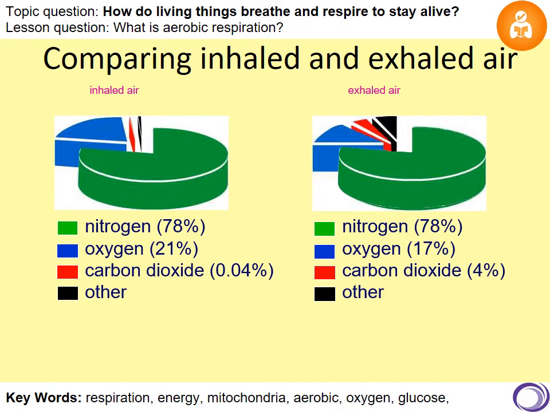Carbon dioxide, we inhale very small amounts of carbon dioxide. The air around us is about 0.04%, but the carbon dioxide that we breathe out, much higher percentage, that's about 4%. And as we've just seen, that process of respiration produces carbon dioxide, and the way that we get rid of that is that we exhale it.